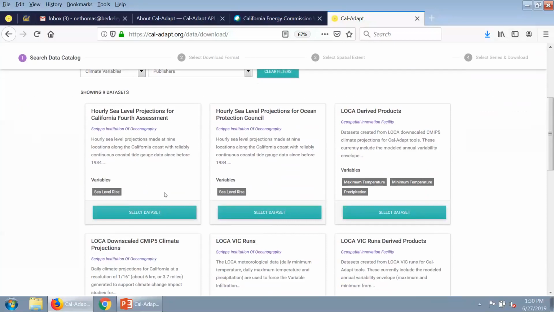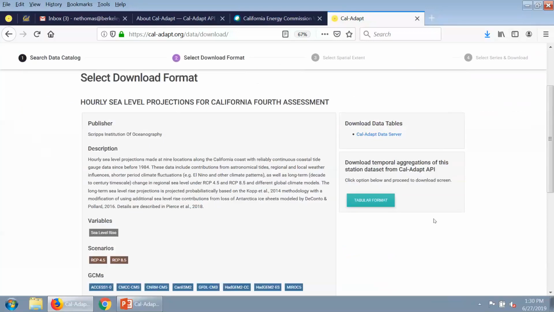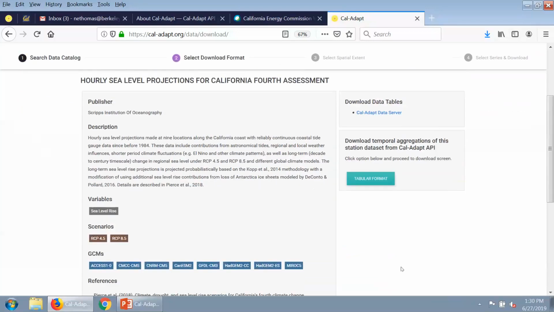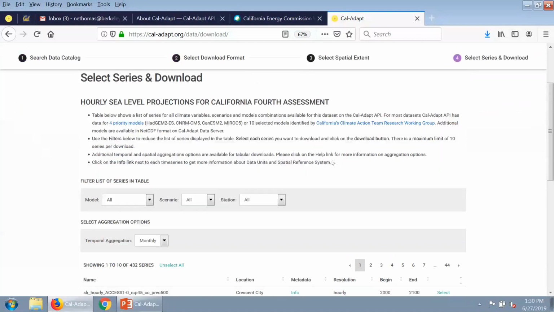So it's good for users to be aware of that. For example, we have hourly sea level projections that were created for the Fourth Assessment. If you were interested in that, you would select that data set, and because it's already point data, we download it in tabular form.